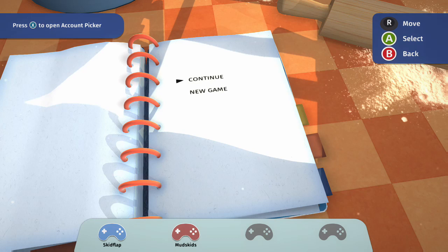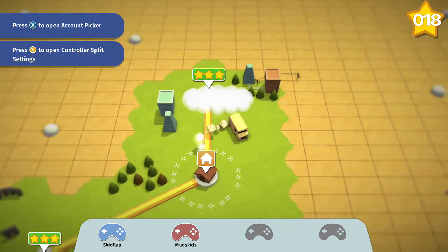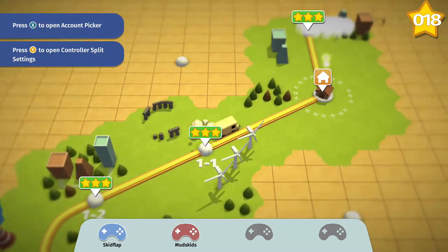Continue from where we are. But you can start at the first level again, because it'll be much easier. Okay. Alright, that's the home base. This is the first level, right? I don't even know. You'll learn what you're doing.